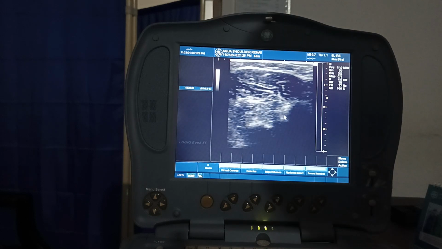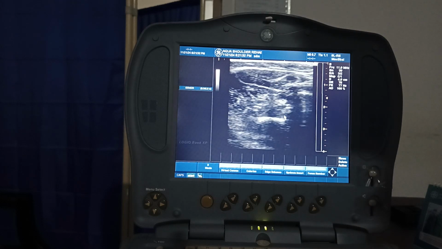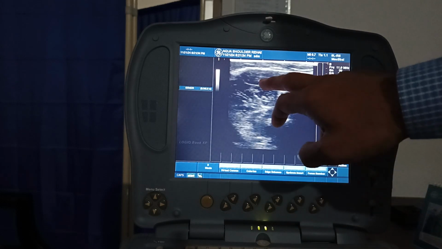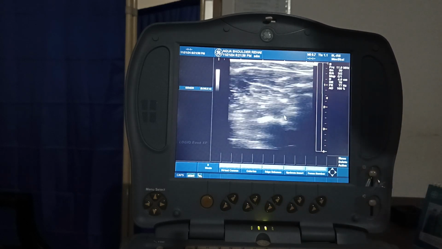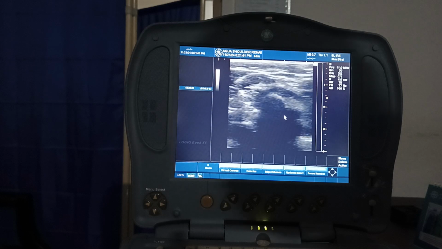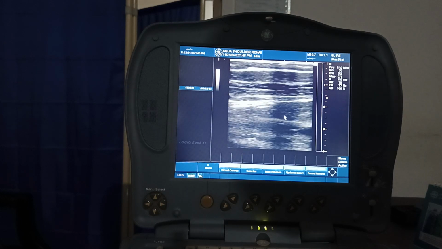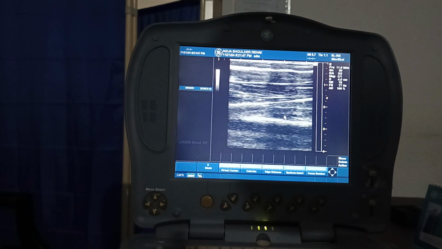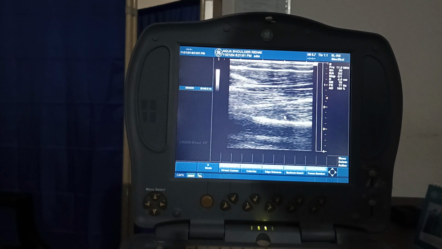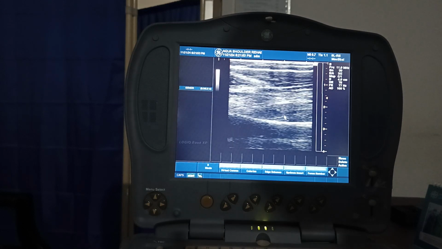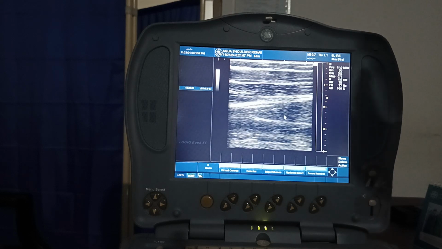And we can tilt the probe in either direction, and you can see that over here you are getting the same fascial lines 1, 2 and 3. So these are separate muscles, and this is the short axis of the muscle. If we go to the long axis of the muscle, we can see these muscles in the long axis. There is particularly no movement at all. Right now this is the long axis, and we will ask her to just move the fingers.